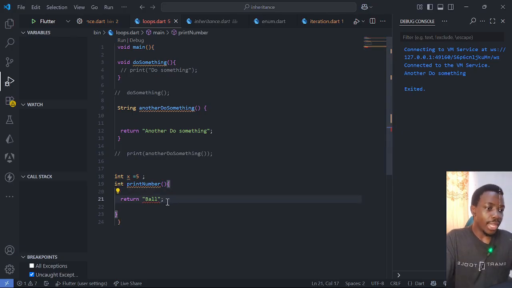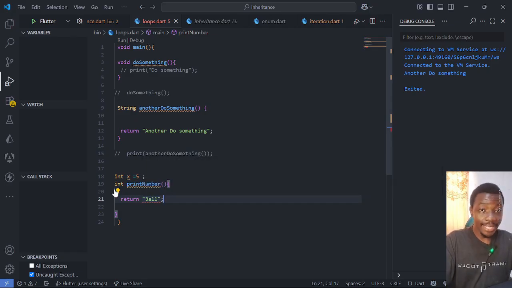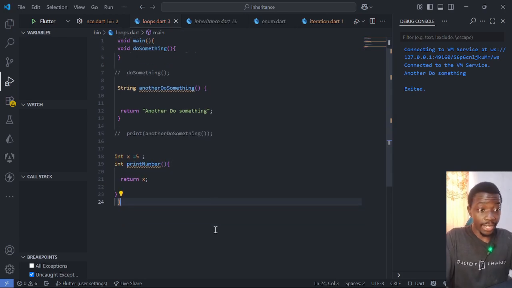Okay, it still complains, but there's a reason why it's complaining. It's complaining because ball is a value of type string, but you need to return a value of type int. So what we'll do is just return x, and the error is gone.